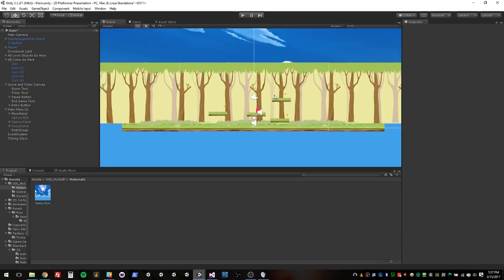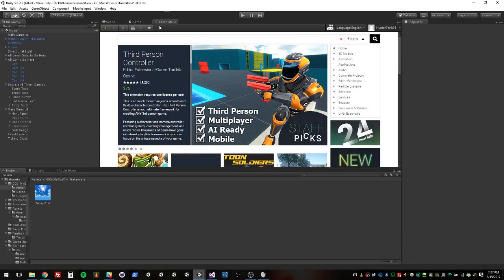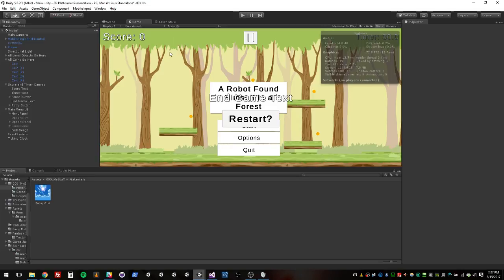Yeah, and the best part is most of that time was spent hunting down assets. It wasn't even actually putting together the game. It was going through the asset store and saying, okay, let me try and find a forest, let me try and find this, let me try and find that. Once I had all the assets, it was just a matter of throwing it together. Because of the combination of the asset store and what Unity provides out of the box, the only stuff I created was 3 scripts. That's the only stuff I created custom. Everything else was supplied by either an asset on the asset store or something that Unity includes by default.